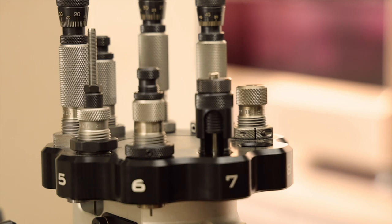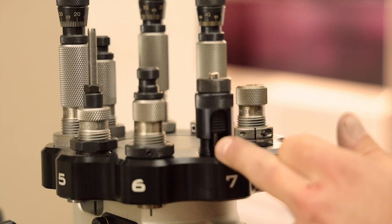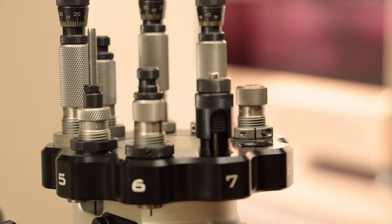So we're achieving that with this dry media, and what I found is it actually gets applied pretty darn evenly to the inside of the neck, especially after you run three or four of the cases through there and the dry lube starts to actually coat the expanding mandrel, and then you get a nice even coat on all the brass from there on. And we'll see the benefits of that when we start seating our bullets. You get really smooth bullet seating. And once again, that leads to really good velocity spread. Typically I'll have velocity spread that's under 20 feet per second for, you know, a test of 10 rounds or something like that.